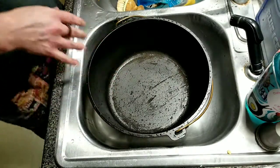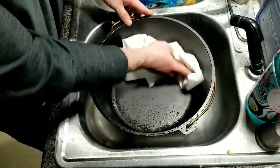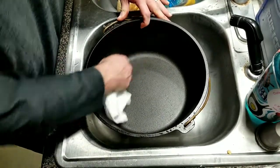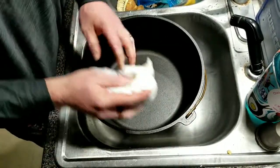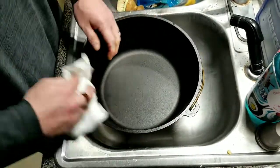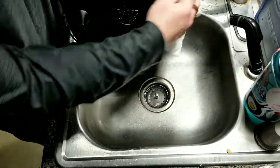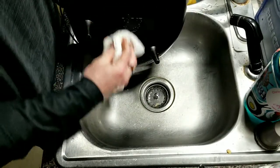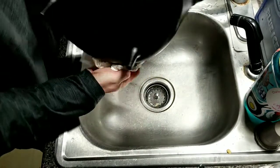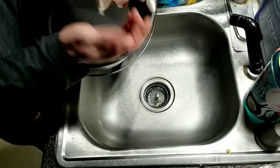Now let's get a paper towel and dry this out. Yes, I use paper towels just to dry it up. Let me see if I've missed any spots. I like the paper towel just because it's easy cleanup — I can just throw it away when I'm done, and it wicks up all the moisture. I'll roll it over and wipe it down all the way around, trying to get up all the water. That there is from the carbon from being in the smoker.